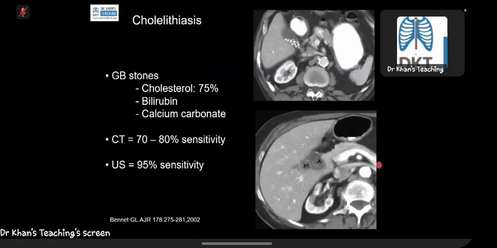And please remember the concept, as somebody correctly pointed out, that in acute pancreatitis our role is to do an ultrasound, because ultrasound is the top modality, much better than CT, to pick up stones. Calcified stones can be seen on CT, otherwise it's rubbish. So ultrasound is the investigation of choice. Look at this: ultrasound 95%, CT 70 to 80. I don't think it is 80. I think it is less than that.